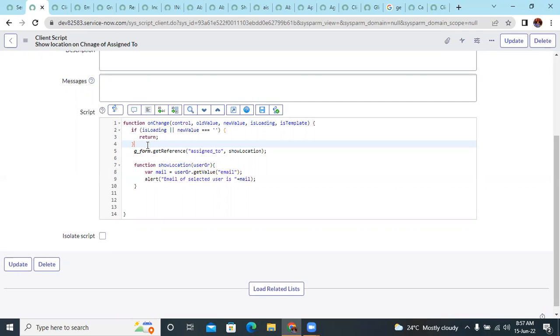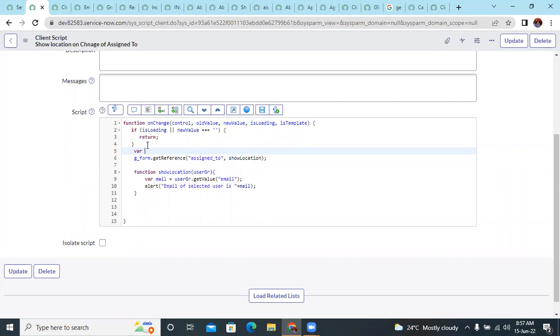That we'll be checking now. For example, where assigned to equals g_form.